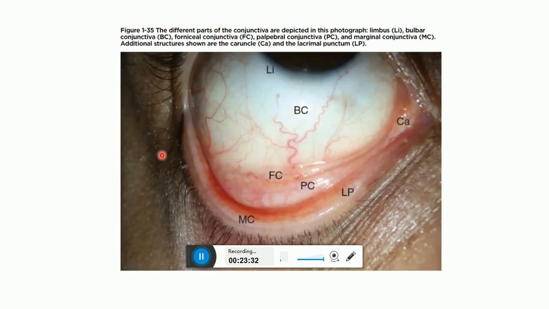Now the conjunctiva. There is palpebral conjunctiva, also known as tarsal conjunctiva. This is palpebral conjunctiva. It is a vascularized transparent membrane consisting of non-keratinized stratified squamous epithelium that lines the inner surface of the eyelid. It is continuous with the conjunctival fornices called cul-de-sacs. It merges with the bulbar portion. Here is the bulbar conjunctiva, covering the anterior portion of the sclera before termination here at the limbus. The conjunctiva is discussed further in later chapters.